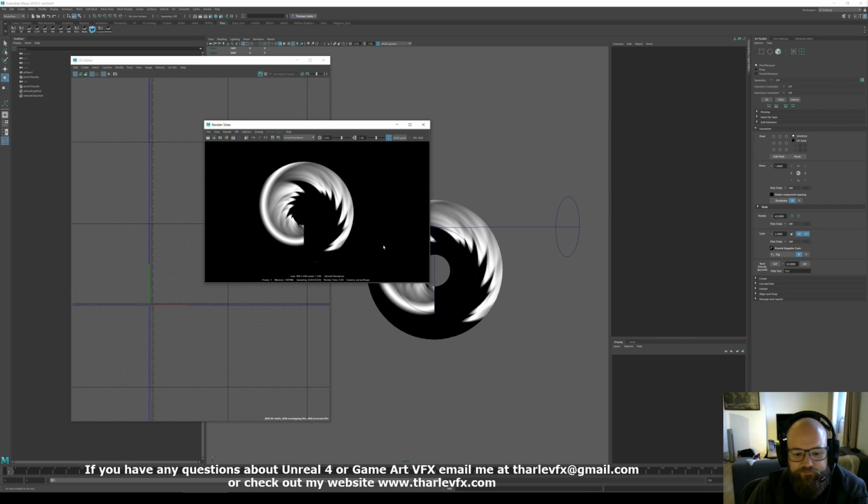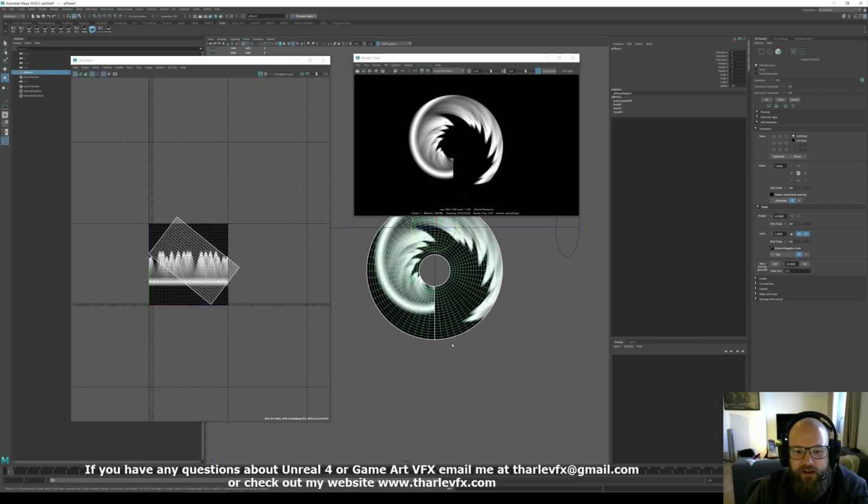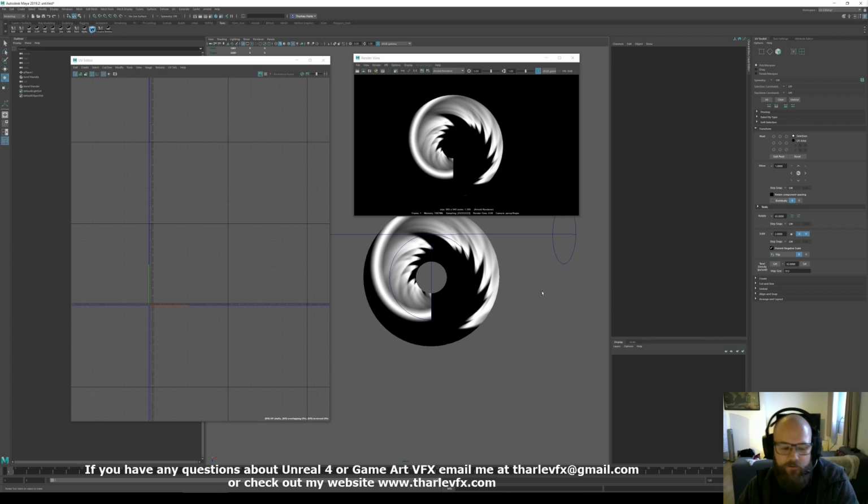So a nice little toolkit to have at your disposal. Don't always use it, but if you're doing something that you think might be easier to take a 2D texture and apply it onto a 3D geometry, why not do that? There's nothing stopping you. Don't have to use this geometry. Don't have to use our input texture. We can just get whatever we want, however we want it. So, cool. Hope that helps.